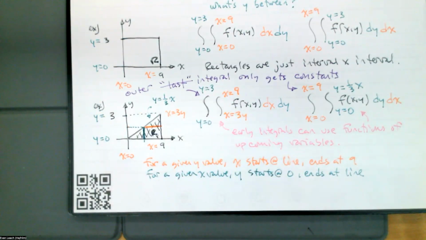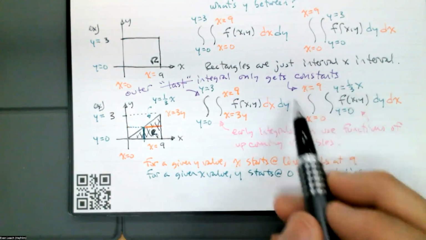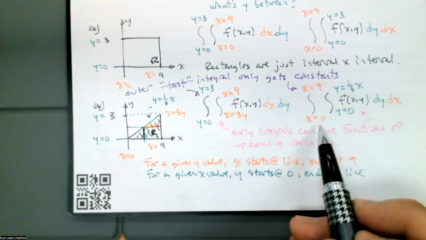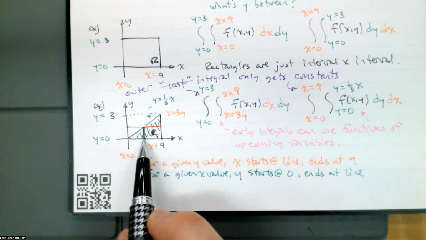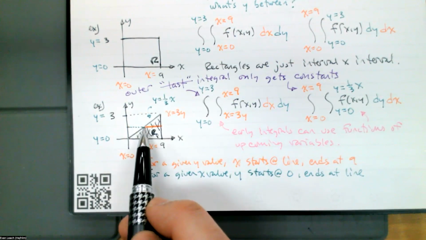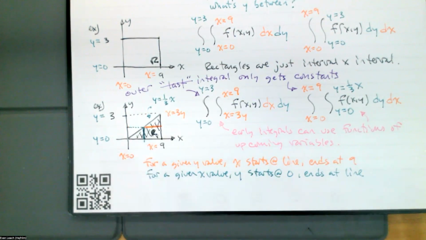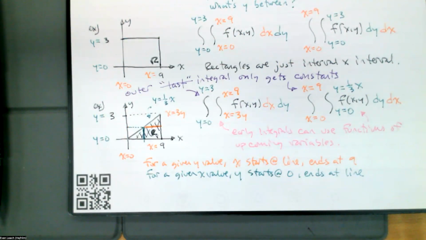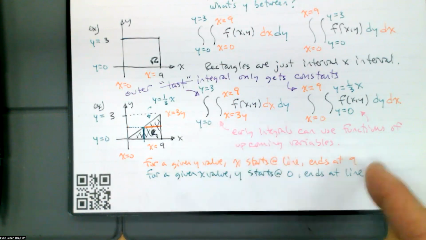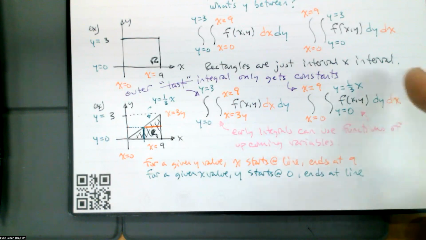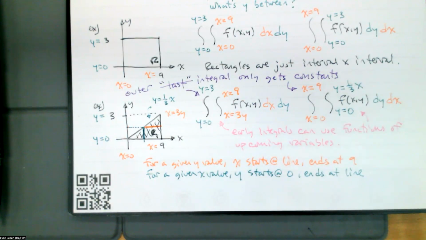Now, in the other direction, we're going to do something for all the x values between 0 and 9. So if we pick a typical x value, the region starts down here at 0 and ends when we get up to the line. I had to describe the line in two different ways because in the first case, I needed the line where x is a function of y. In the second case, I need to describe the line where y is a function of x.